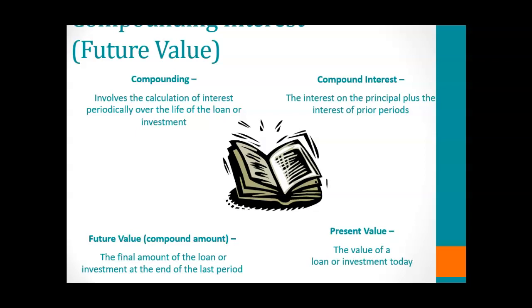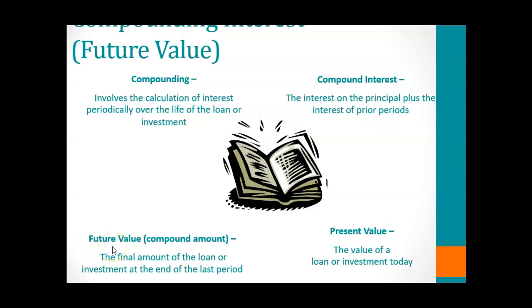So we're going to determine how much interest you're either going to earn or how much interest you're going to have to pay. When you have what's called compound interest, it is the interest on the principal plus the interest from the prior periods. What does that mean? When you have compound interest from an investment standpoint, that means that you're going to earn interest off of the interest from the prior periods, and we'll see what that means in more detail in a few minutes.